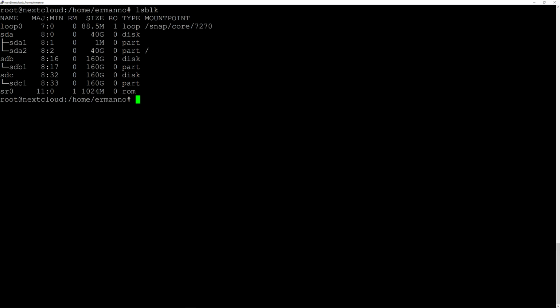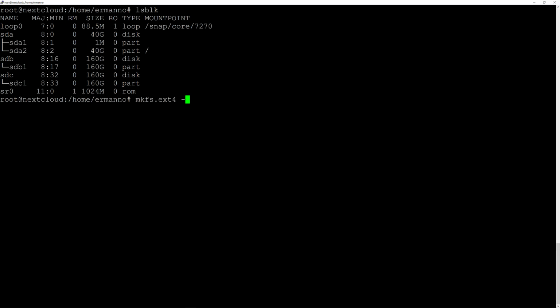Now we need to format these partitions, otherwise we won't be able to use them. So let's first format sdb1. I'll type in mkfs (make file system) .ext4. I'm going to give a label to the first partition in sdb.